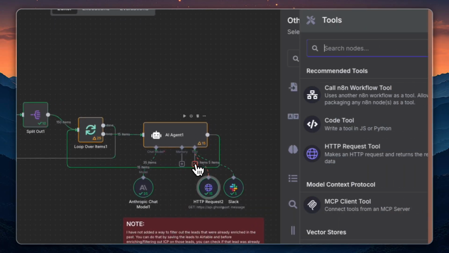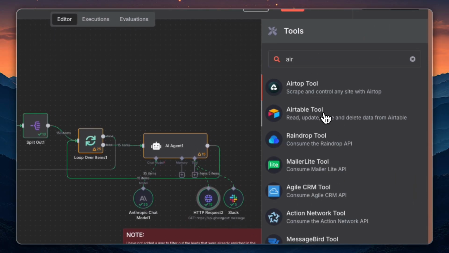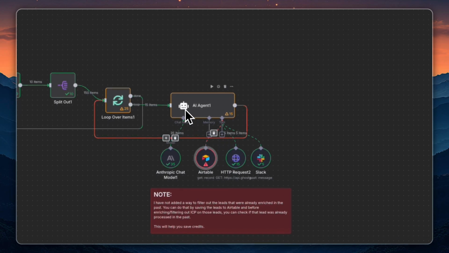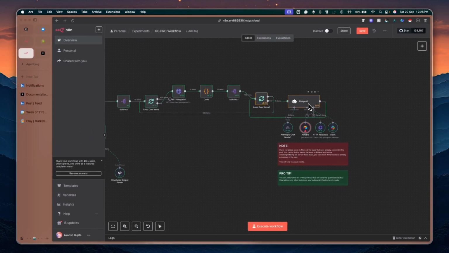So one thing you can do is add an Airtable here, and every time you get a lead, you add the LinkedIn engagement leads into this Airtable. Let's say you got 10 different leads and you added all those leads to an Airtable, and now you are running a check: if this lead was already checked in the past, please skip this lead because you have already enriched and sorted it. But if you do the enrichment for all the leads every time, it's going to cost you a lot of credits. Let's say you have 2000 reactions every week on your competitors' LinkedIn posts, then it's going to enrich 2000 contacts every week, which is very expensive.